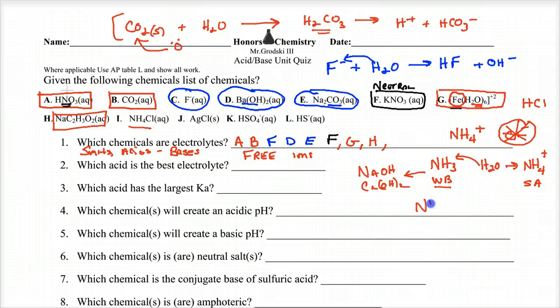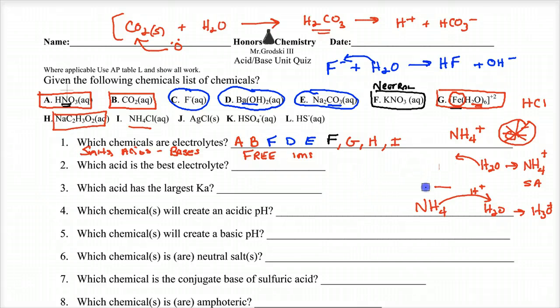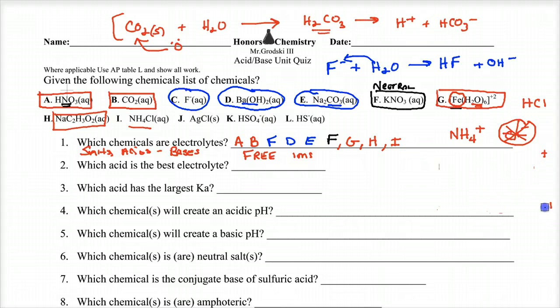So NH4+ has an ability to donate that proton, let's say, to water and make H3O+, which decreases the acidity. So yes, this is an electrolyte, choice I, only because it breaks apart into free ions. However, I'm writing it in red to let you know that it is an acid, or acidic salt. Drop that salt in water and the pH drops, because in that salt you've got a conjugate acid that has an ability to protonate water.